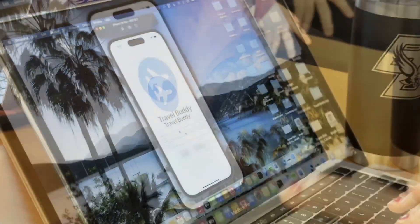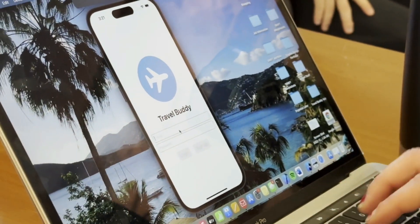I'm Christiana Tweet and I'm a junior studying Information Systems and Marketing in Carroll School of Management. My app is called Travel Buddy. I'm going abroad in the spring to Barcelona, so I wanted a place for people to connect while going abroad — maybe share expenses while getting Airbnbs.